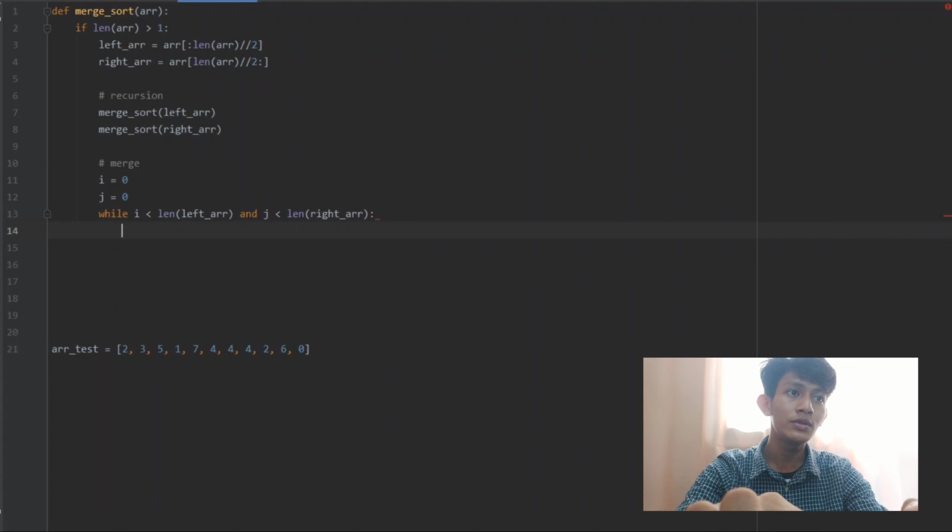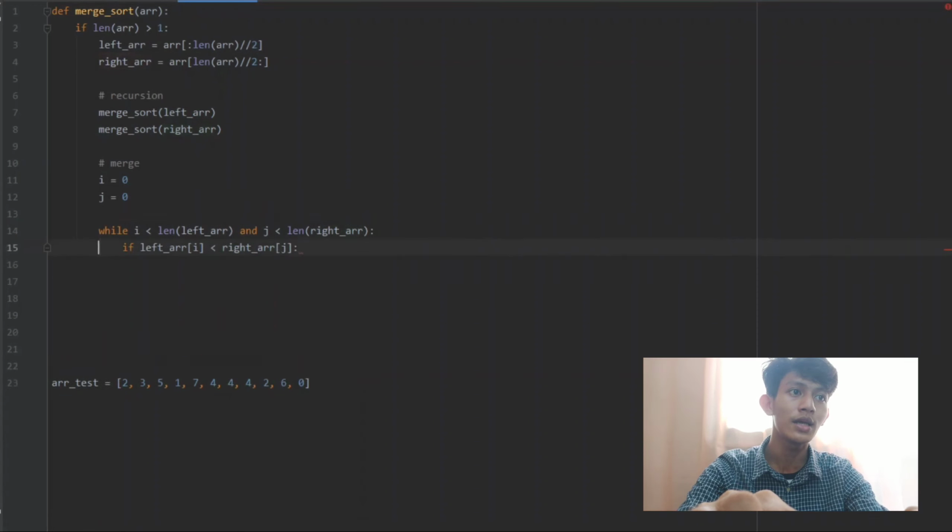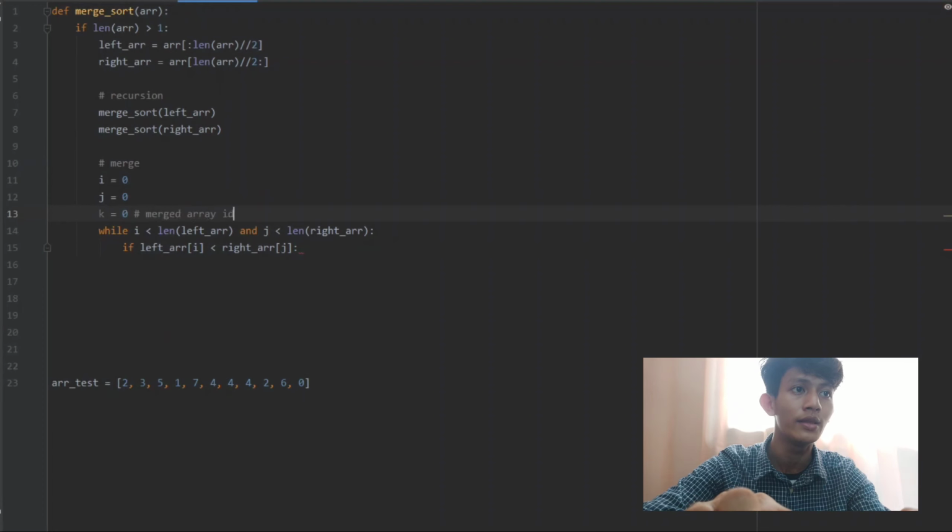And now I will use a while loop. Inside this while loop, I will do the comparison. The comparison just compares the left array at index i with the right array at index j. And actually, let's use a third variable that keeps track of the index in the merged array. So let me comment this: merge array index, left array index, and right array index.